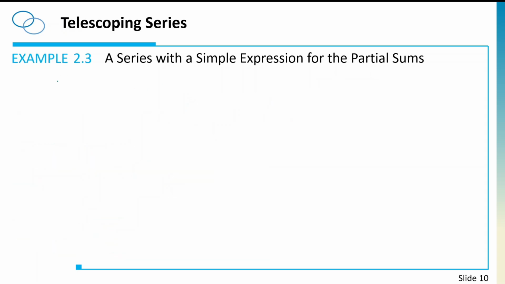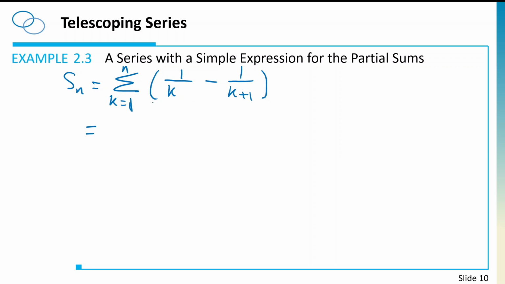So now our question is what? Sn equals sigma from k equals 1 to n, and the two fractions we had, 1 over k minus 1 over k plus 1. This is our starting point. Now what do I need to do? I need to expand some terms. This is equal to, replace k with 1, okay? Start expanding. This is the easiest way to do it.